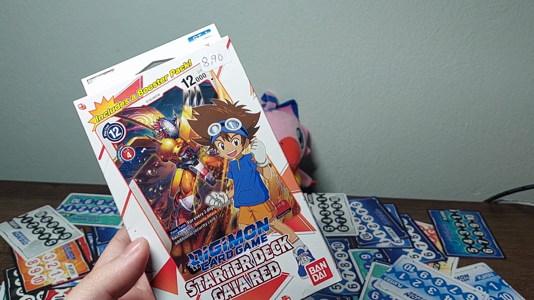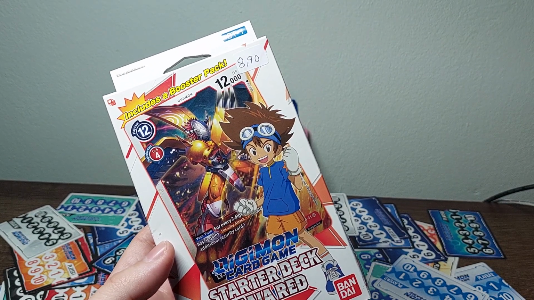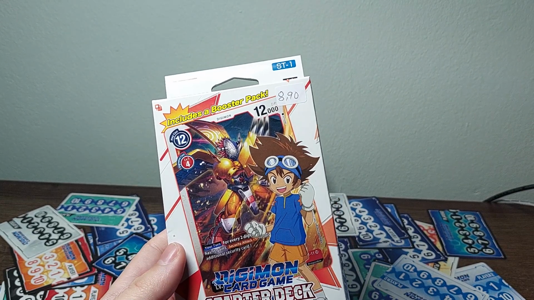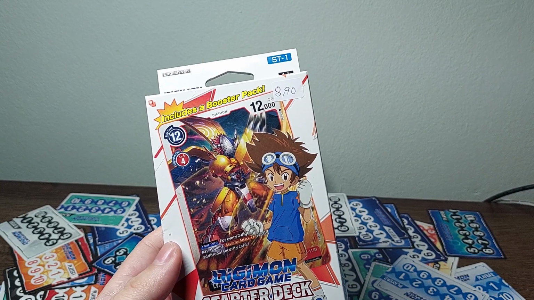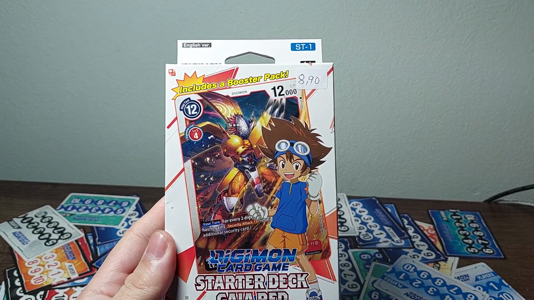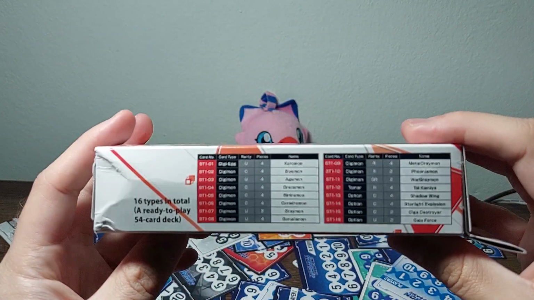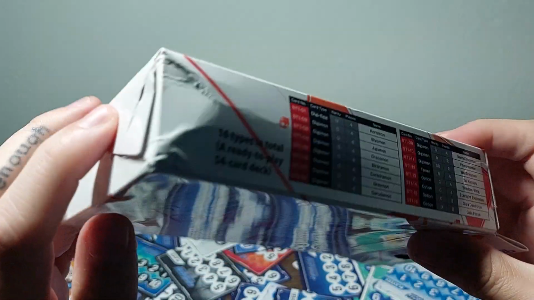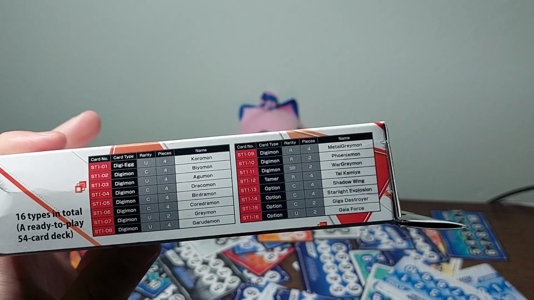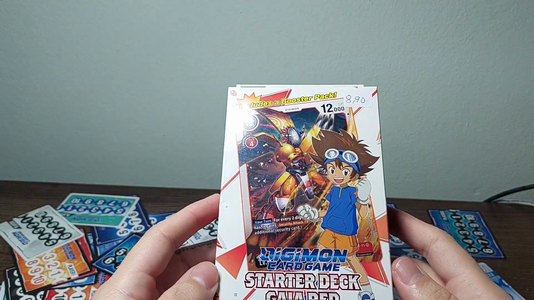Gaia Red especially is either sold out or sold for pretty not so nice prices. I've seen it for 30, 40 euros everywhere because I guess everyone wants to have it because of Tai and Wargreymon. Yeah, as always with the decks. Oh well. It's 54 cards, and the Gaia Red deck is pretty much about the Digimon from Tai and Sora.